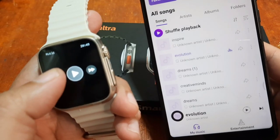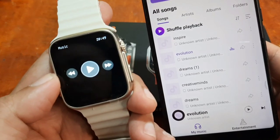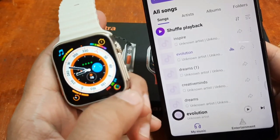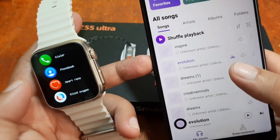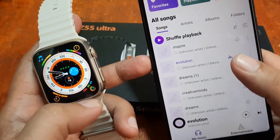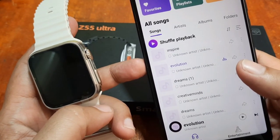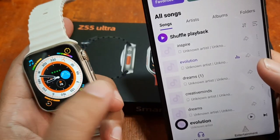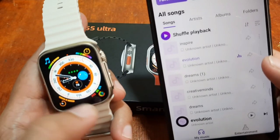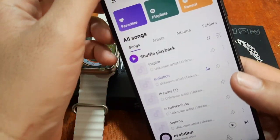So it's already connected. As you can see here, or as you can hear, it's being played on our smartwatch. So if you open the music on your smartphone, it automatically plays here, or you can listen automatically on our Z55 Ultra smartwatch.